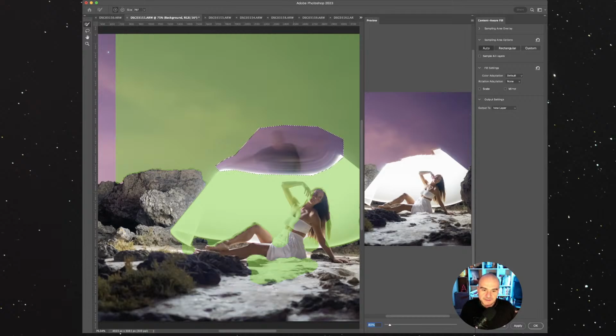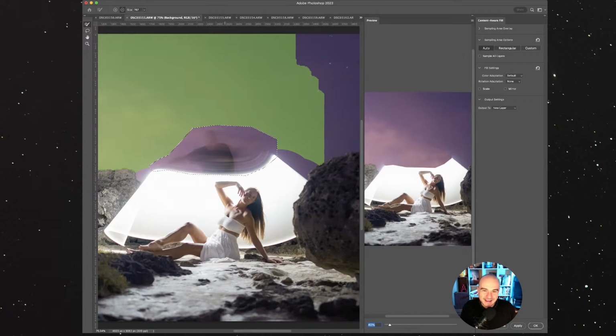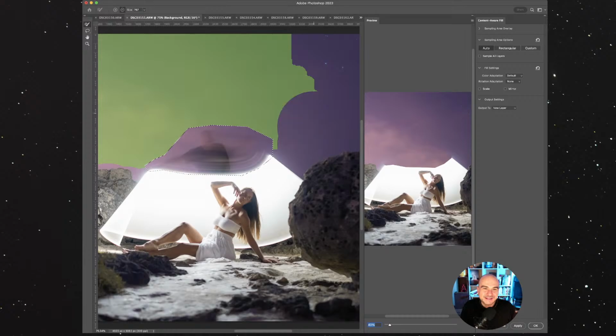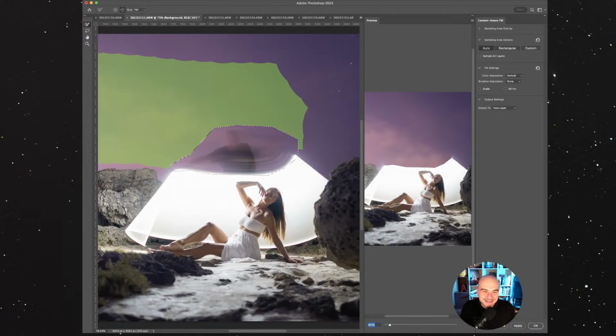The first attempt is not good. Let's erase many things. No, it still doesn't understand what I'm doing because Photoshop is not used to work with light painters. Photoshop's AI. Now let's delete some rocks. My CPU is working so much. You can't hear the fans.